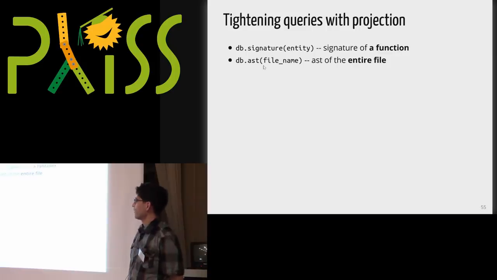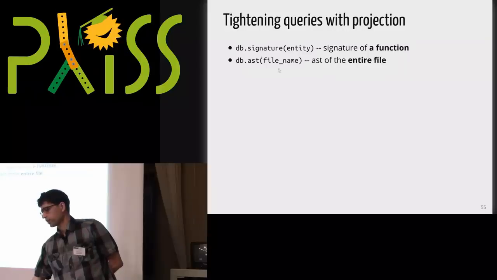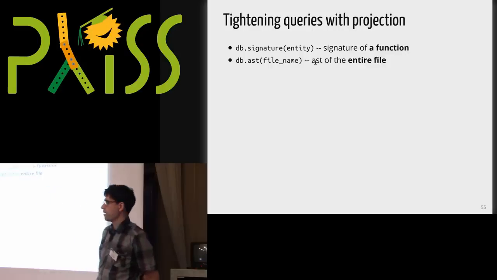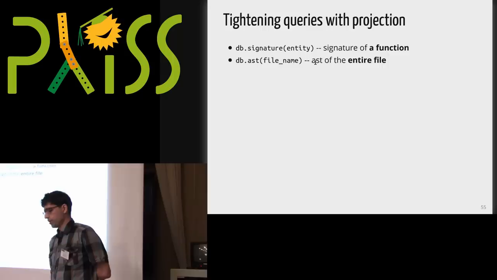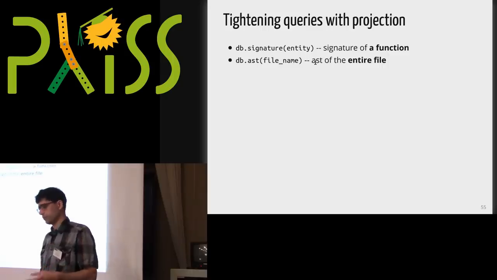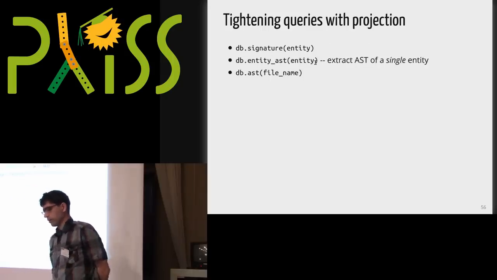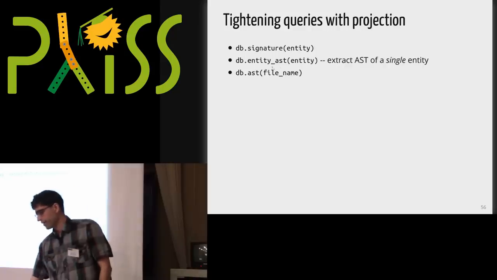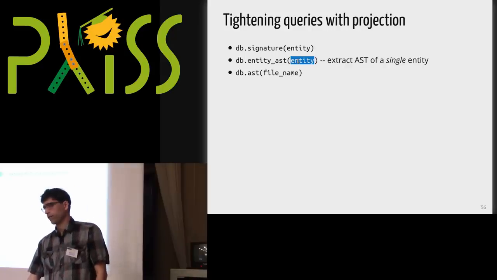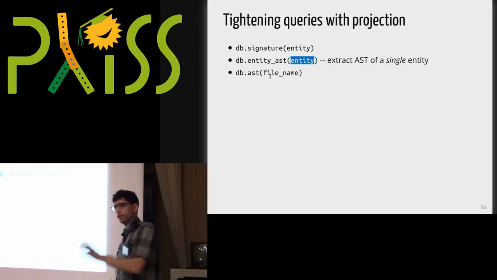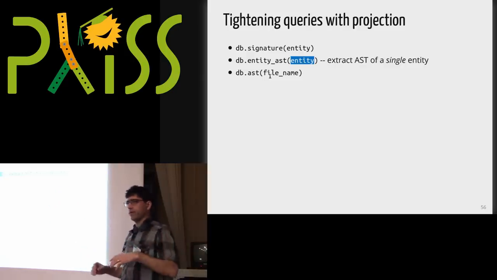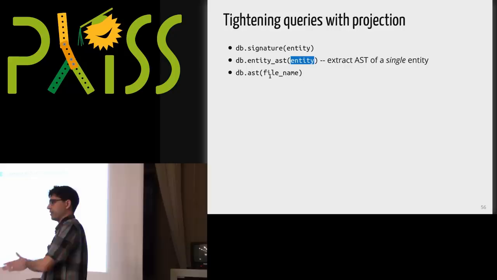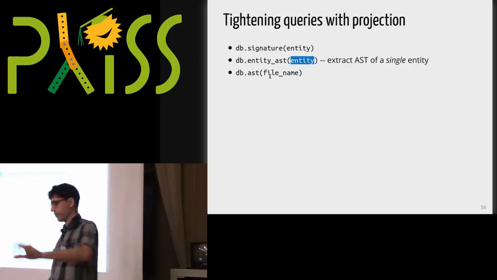Because what you're going to wind up doing here is recomputing the signature of the function whenever anything in the file changes, because this AST is for the entire file. And that's OK, or maybe it's not. What you can do if you find that you're recomputing something too often is insert an intermediate query to do a projection or a narrowing or some sort of transformation. So maybe I have a query that says, give me the AST just for this one function. And all that does is find the function and pull it out from the bigger AST. But the advantage of this is that if the bigger AST changes, all I have to re-execute is the code that finds and extracts the one smaller piece of AST, and I won't have to do any of the dependent operations.